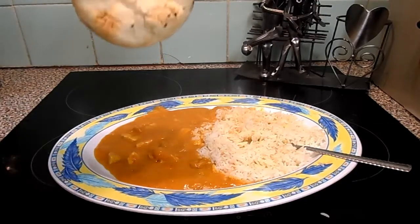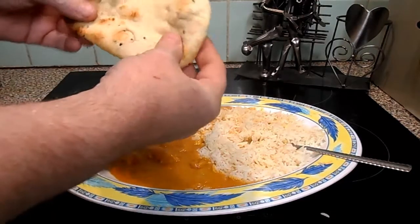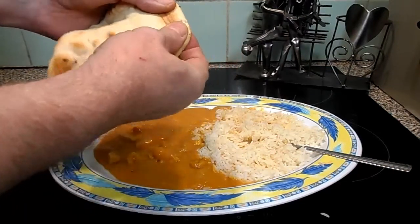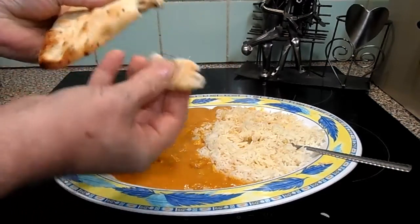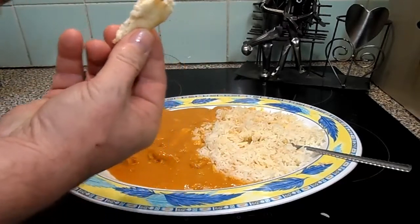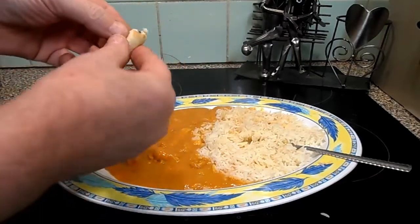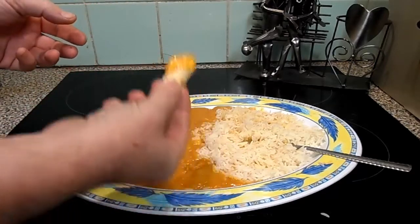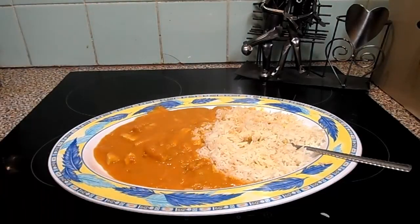Right. So, is it a naan bread? Well, yes, it is. Look at it. It's absolutely beautiful. And it breaks apart just like naan bread would. It even splits in the middle, if you see. So, all you do is dip it. Yeah, it's nice.